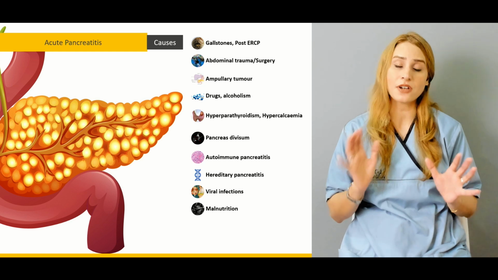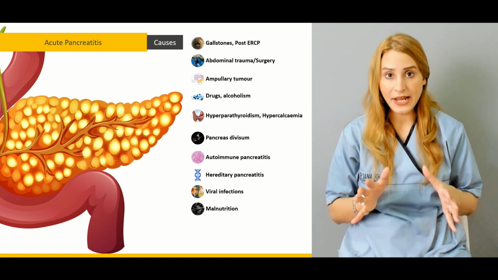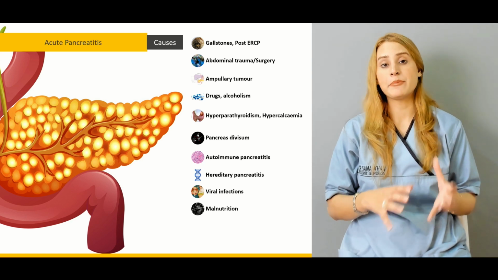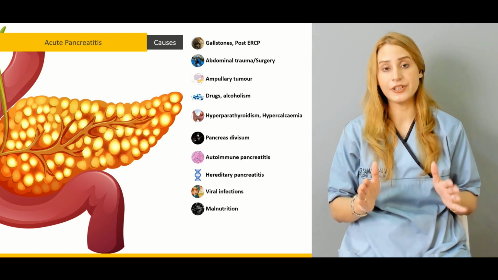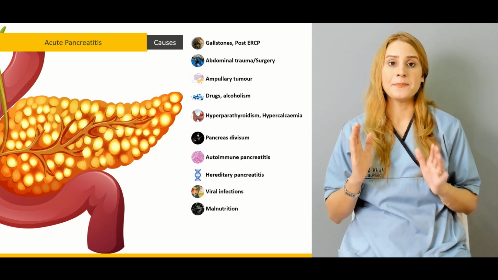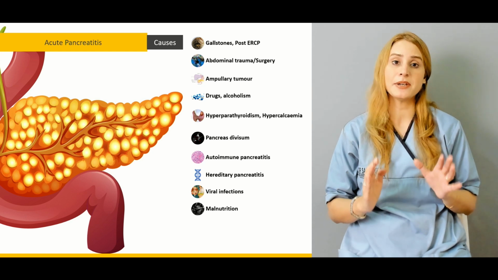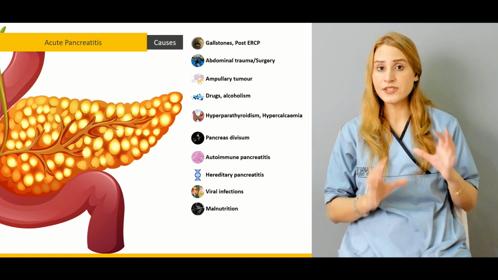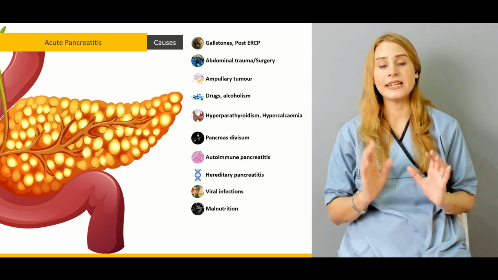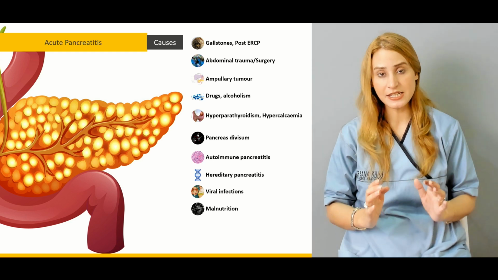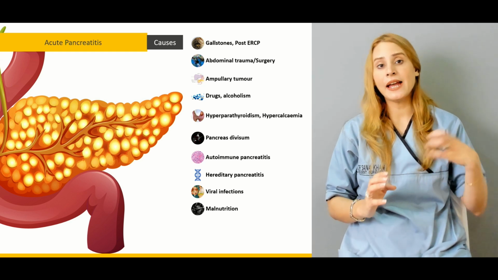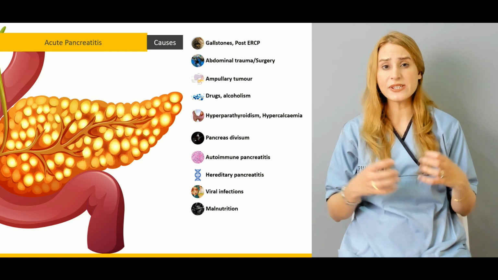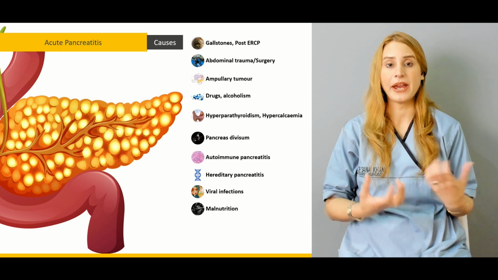But most commonly, if we talk about the causes for acute pancreatitis, always remember that 75% of the cases are usually because of biliary calculi. Actually there's a stone in the gallbladder, and it ultimately slips into the CBD, and through that common bile duct, it causes the obstruction and causes pancreatitis.